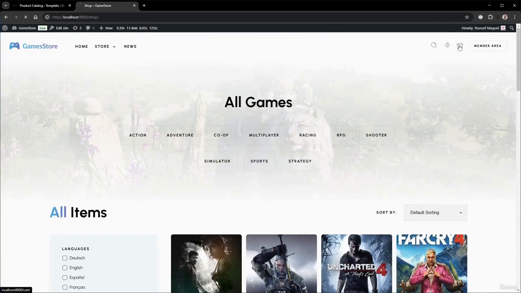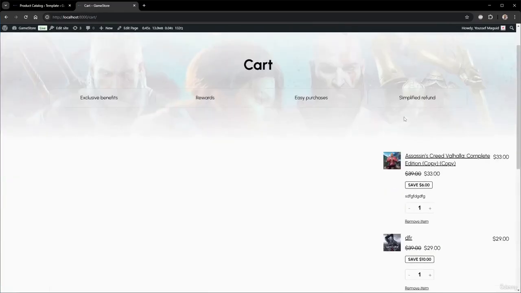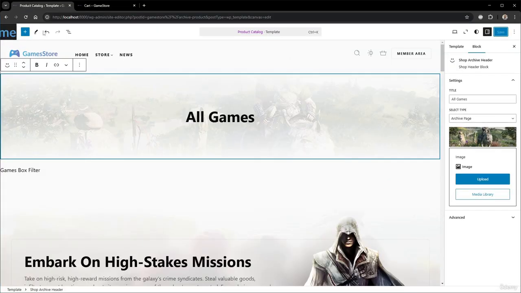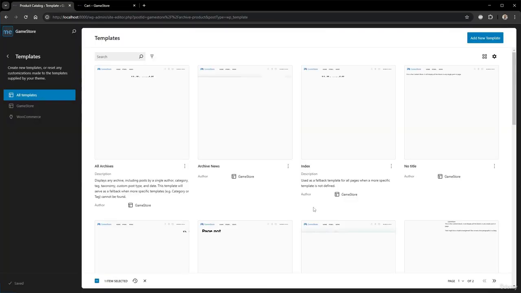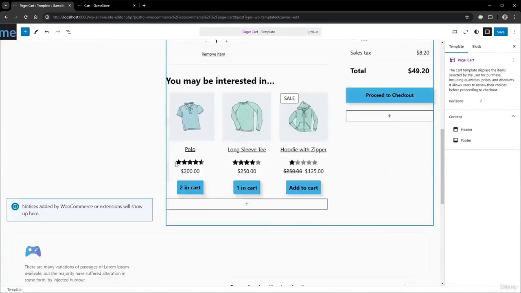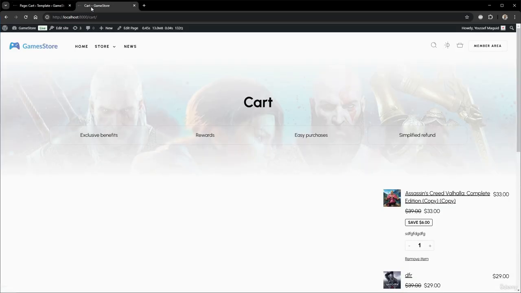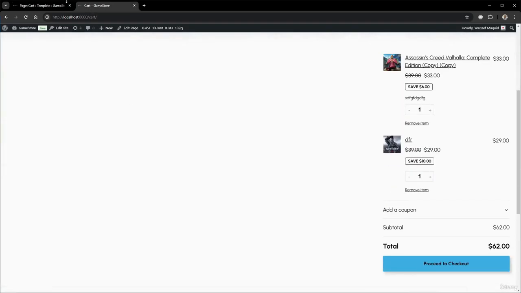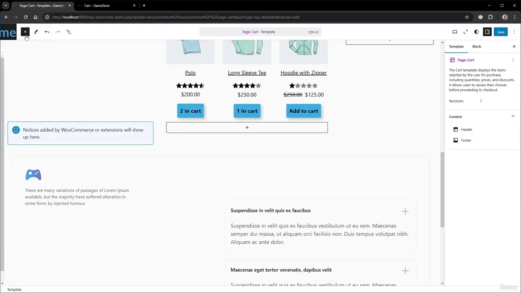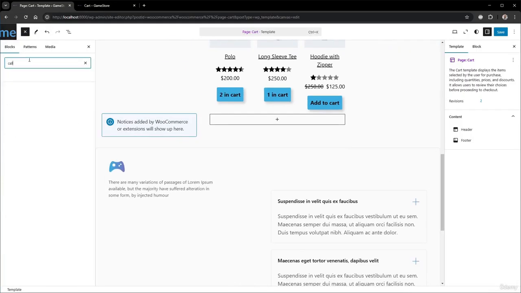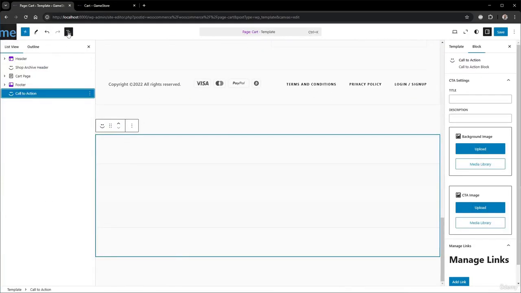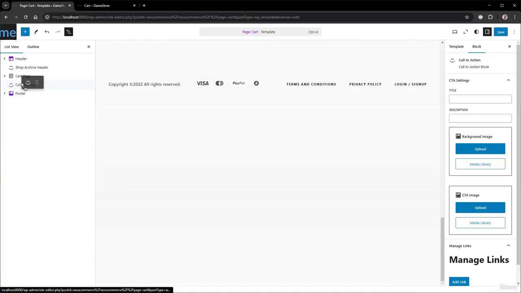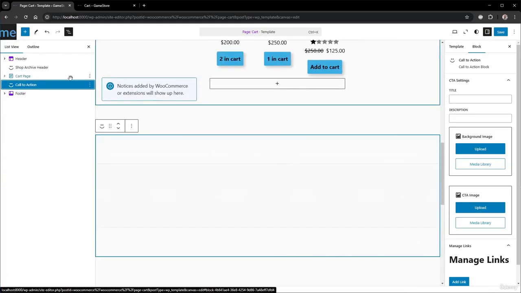All right. Let's return to the cart. This header is ready. Let's also switch to the cart page in the editor here. The next block we will add will be the call to action. It will be after this cart page.